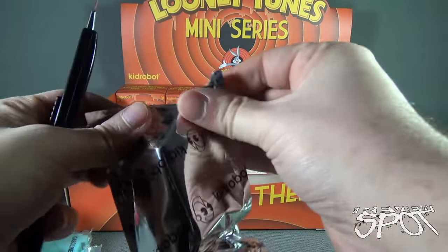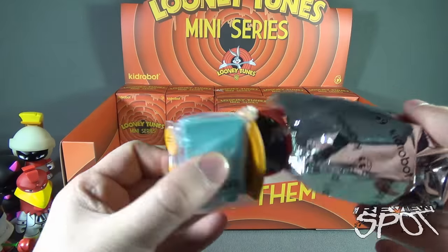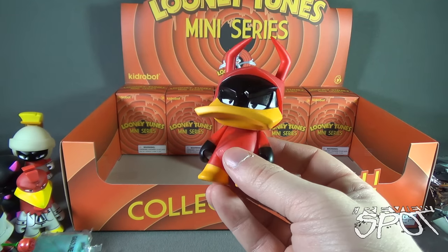Okay, so we'll put that to the side. Let's open this one up. I don't know if we've also met our quota for... No, we have not. I was going to say met our quota for doubles. We still have a couple... I think this might be the last double. There might be a couple more doubles still in there.